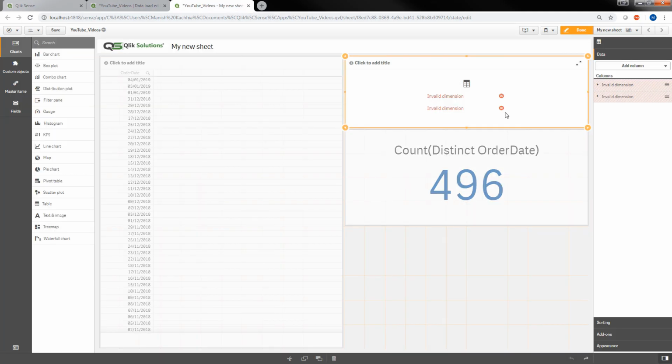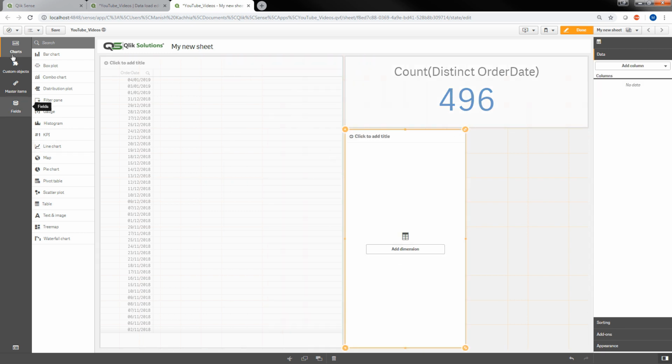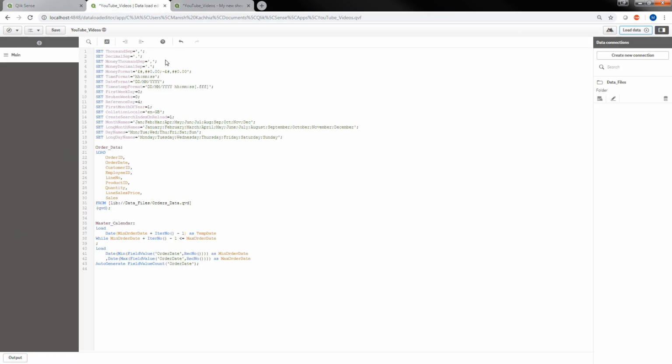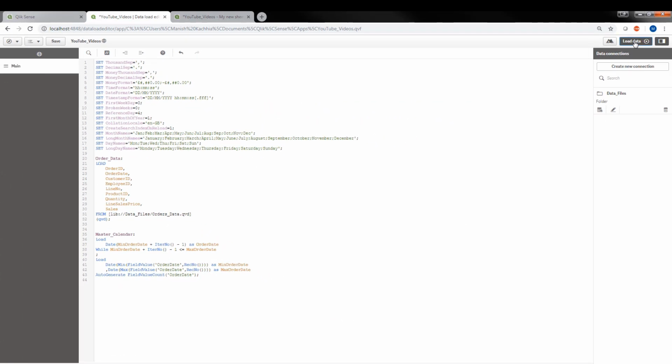So now let me remove this min order date and max order date table, and I will create another table with my dimension as temp date. So now temp date I will rename as order date and I will reload.